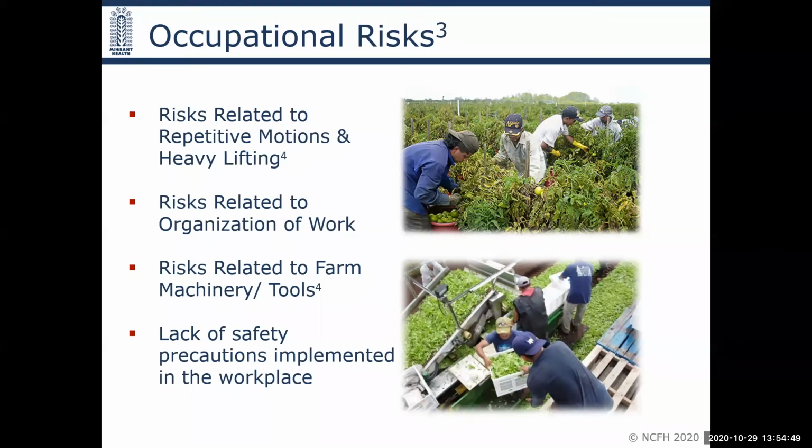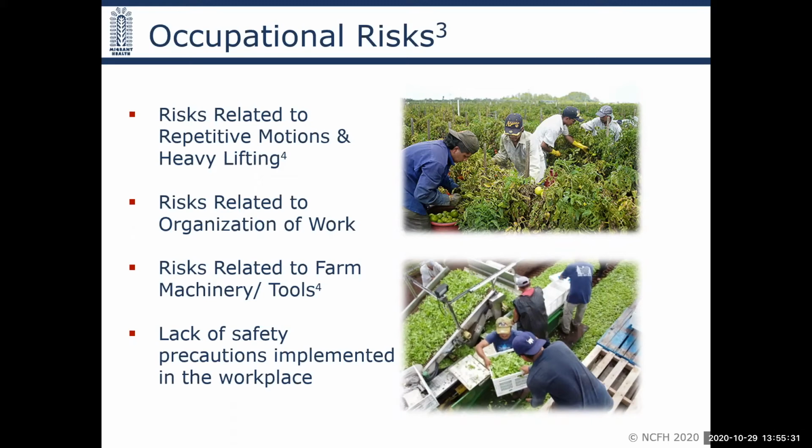And many of the occupational injuries that workers face are related to the specific type of work they do. This could include musculoskeletal injuries and disorders such as carpal tunnel syndrome, shoulder impingement, sprains and strains, lower back disorders, that sort of thing. Repetitive motion and heavy lifting can cause pain, arthritis, and other health problems. Motions that ag workers do that can contribute to these ailments include stooping, picking, carrying. They're doing a lot of lifting, reaching for things repetitively, and even climbing ladders. That's a risk for falls.